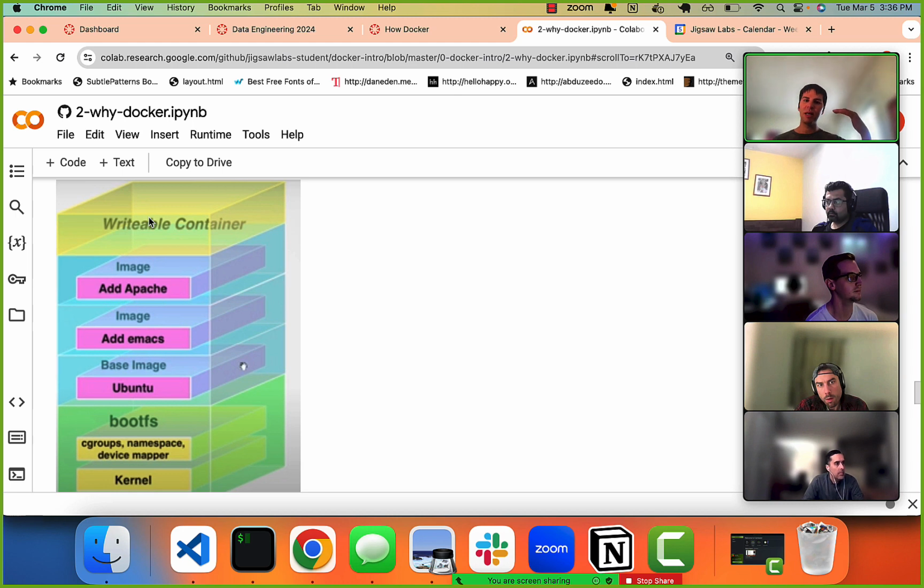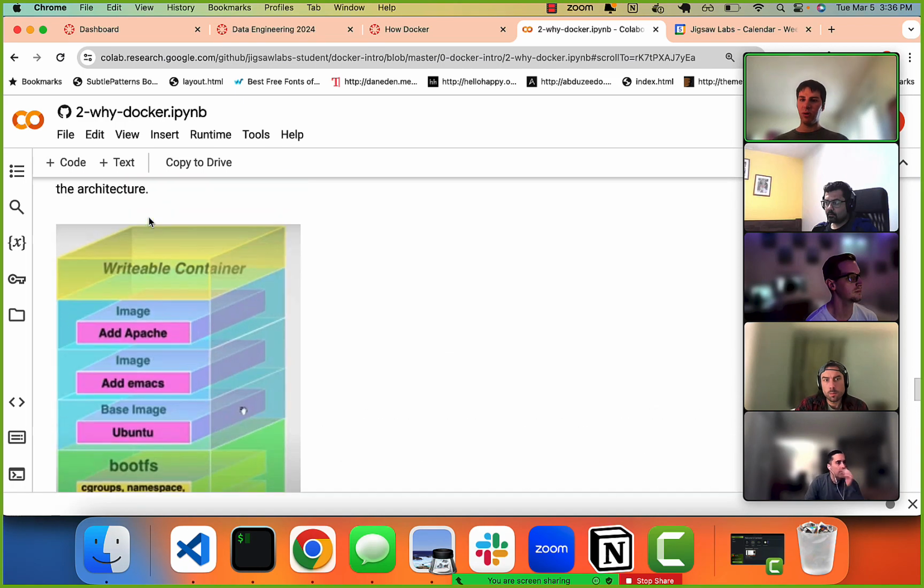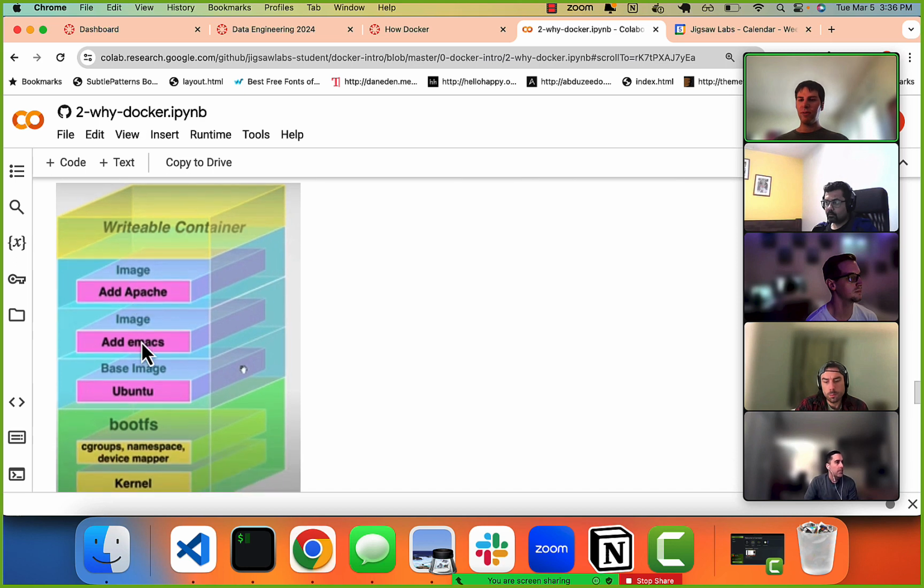This also means, and this gets into the next lesson, that anything you change in the container is not going to be persisted. We're going to see that. If we want it to be persisted, we're going to have to configure it a little bit differently. So you kind of get used to that.